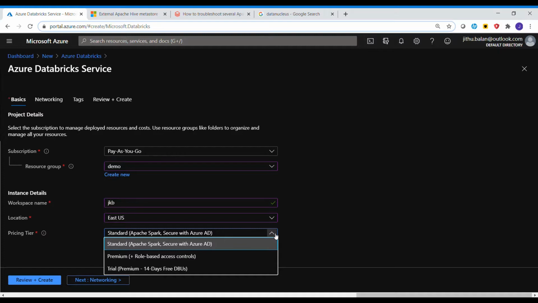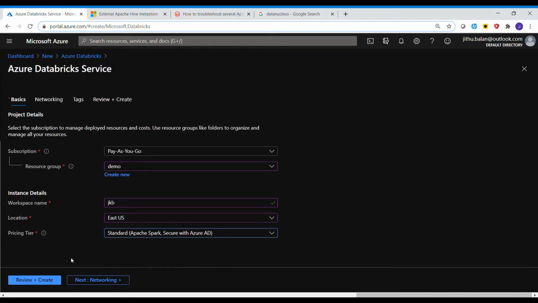The difference between standard and premium you can see here itself: standard provides security with Azure Active Directory, whereas premium provides complete role-based access controls. But for this demo, creating the metastore, I am not going to use premium, but instead standard. Okay, then go to the next step, networking.